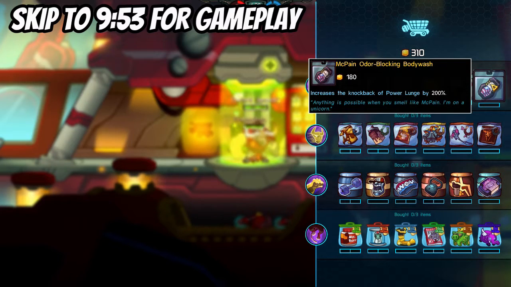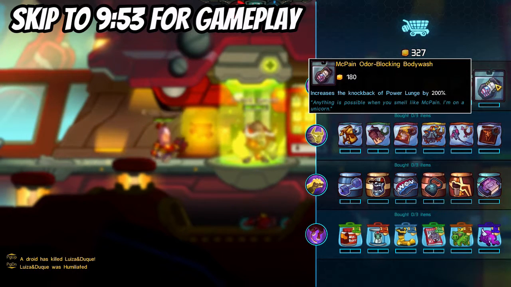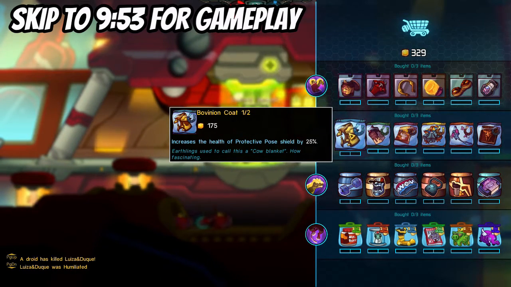Okay, Bovinian, this one increases the knockback by 200%. For me, I don't really like the knockback that much because you already have quite a decent amount. So I'm not gonna get this, but maybe you're going to like this. Maybe it's good on maps where you can just push people off and kill them.